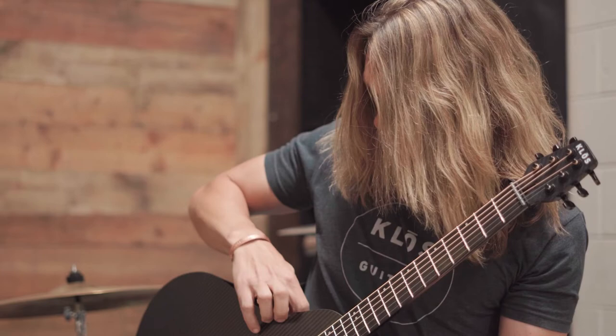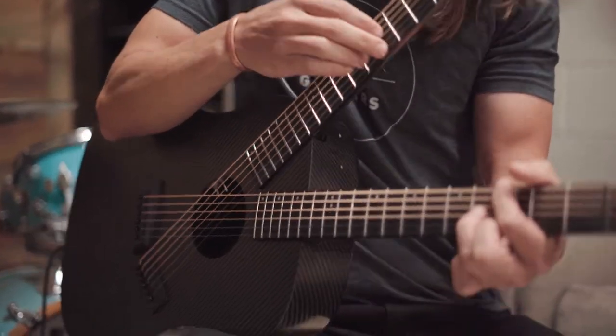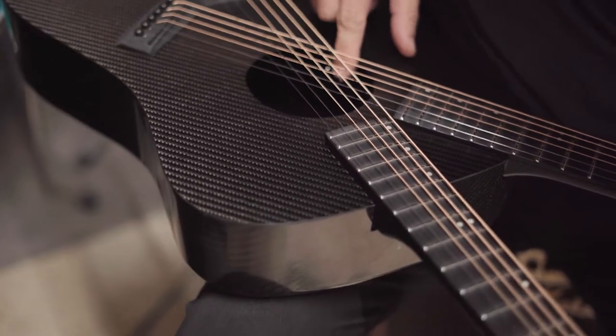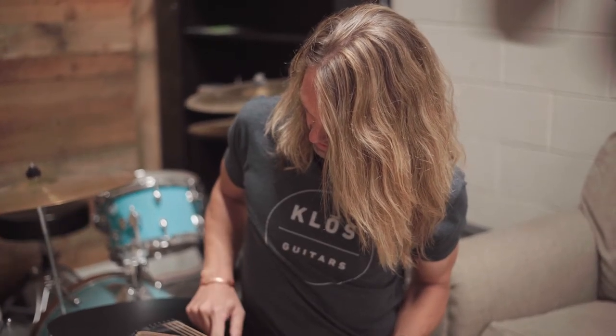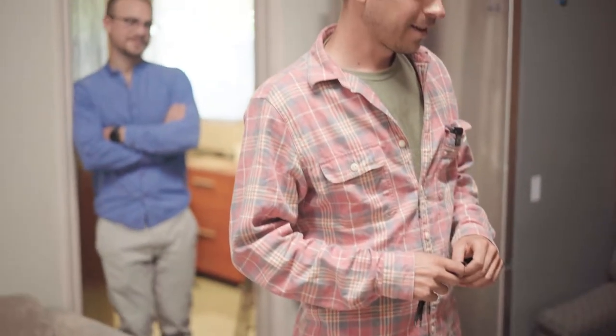The strings. So, I can kind of walk you through the design. We can talk about everything. It feels good. We've got two output jacks in the back, and there's two battery boxes too. With two output jacks, you can record each signal. The switch for that is the first switch right here. The other switch is for the battery. There's one battery in right now that's being used. If that one dies on you in a concert, you just switch it to the other one. Like having a separate gas tank on your truck, right?